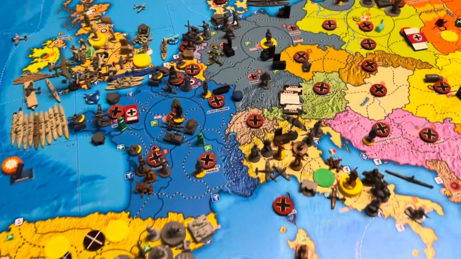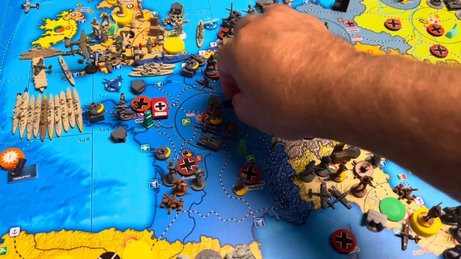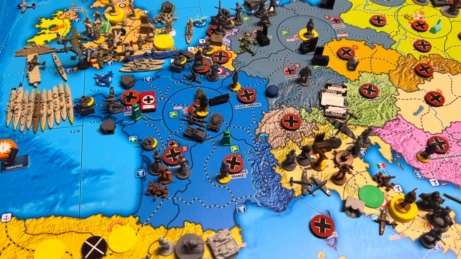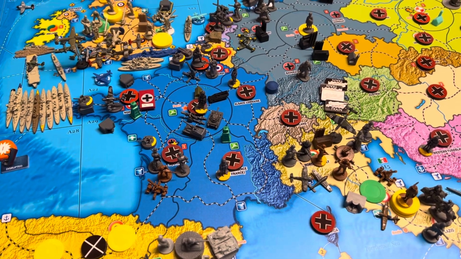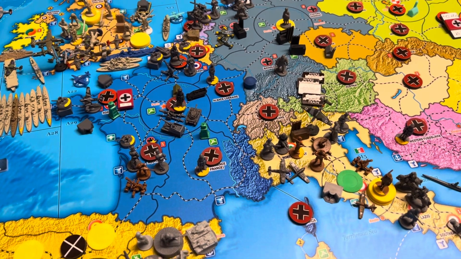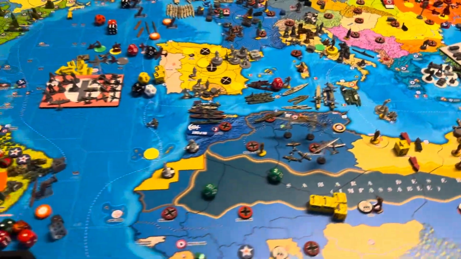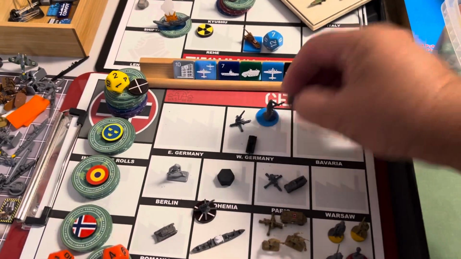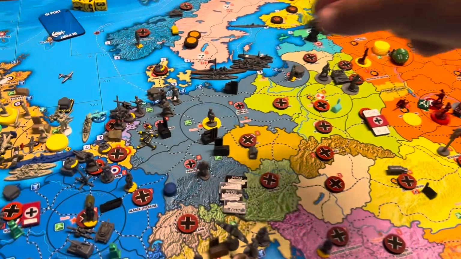Well, we do have this Panzer Grenadier. We'll move him into Paris. Or do we want to leave him here? No, Paris is fine. All right, we're good. Let's look at placing our goods here. So in Western Germany will be 2 jets, 2 Marines, an anti-aircraft gun. And I think I'm going to place that Panzer Grenadier in Eastern Germany so it's not empty.